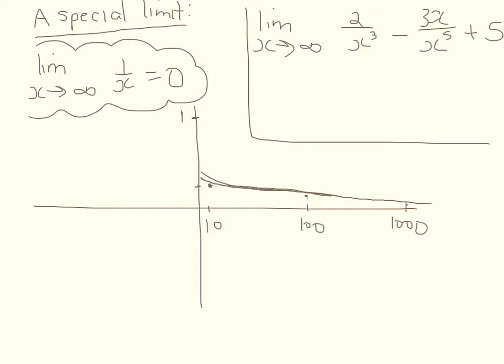Well, if you sub in 10 and then 100 and then 1,000, this fraction's going to get smaller and smaller and smaller and eventually race down to 0, as is this one too. You can reduce that to 3 over x to the 4th, but the same thing. So that goes down to 0. And so the limit of that one just would be the 5. Okay, so you just essentially cross them out because they're 0.